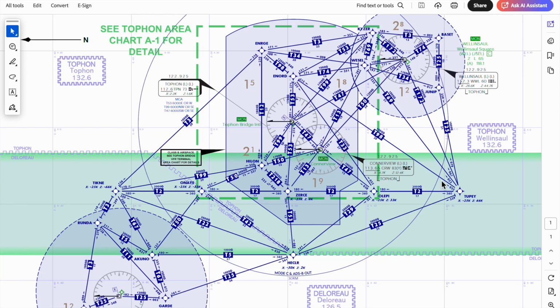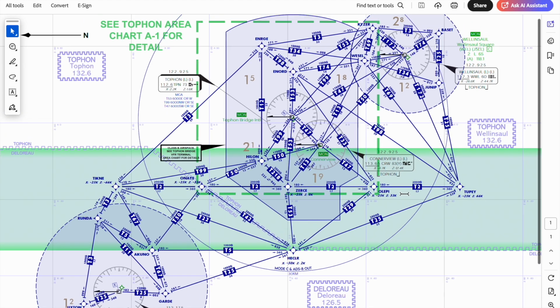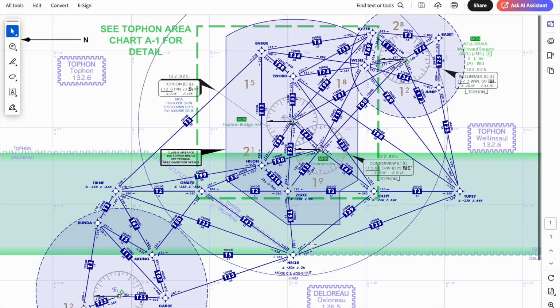Howdy folks, in this brief video we're taking a look at the ERC low chart, and the ERC stands for en route chart. As you could probably guess by the name, the primary function is to help you navigate at a low altitude in the en route phase of your IFR flight. And there is a lot going on this chart. We're not going to cover it all in this video.